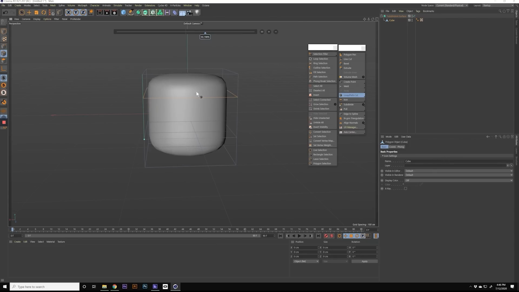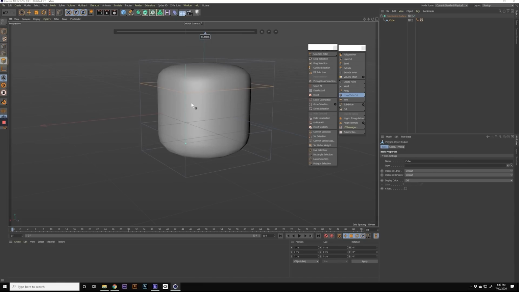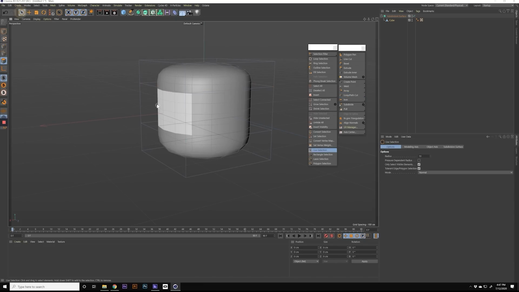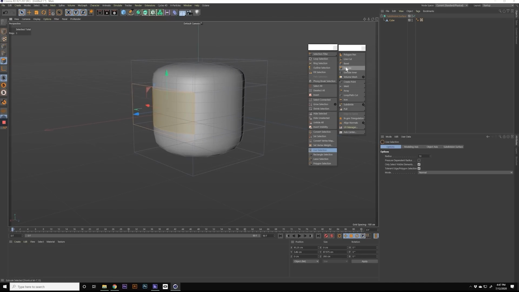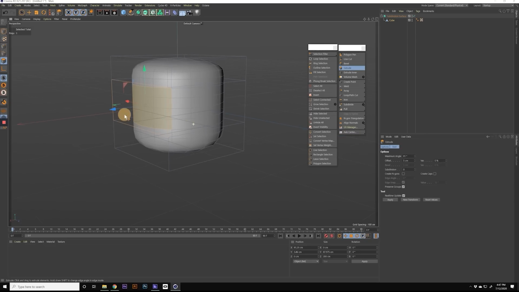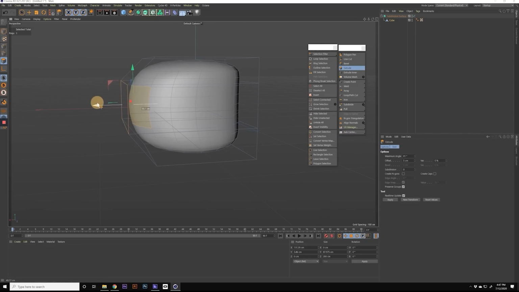Our fingers are gonna extrude from the top of this, and we're gonna extrude our thumb from this side right here. So if I go into point mode, I can select this point. You can either come over here to your extrude object, or you can do the quick shortcut D. Press D, and then you can just pull that out. Sorry, click the polygon and pull that out.